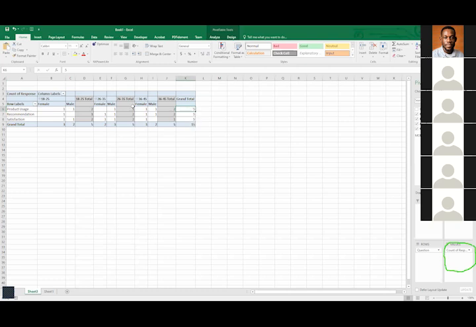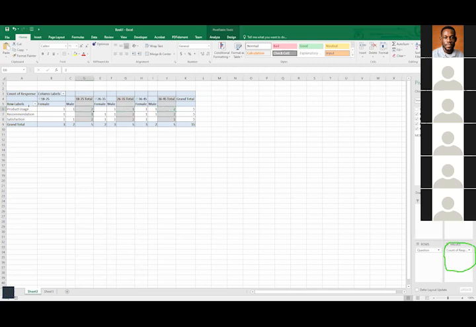Out of those 5, 2 are within the age group of 18 to 25, 1 is from the age group 26 to 35, and 2 people are in the age group 36 to 45.